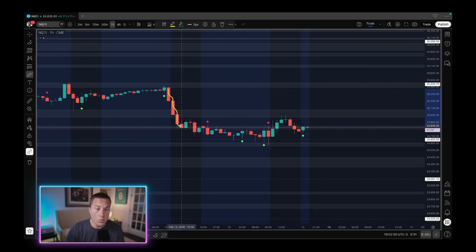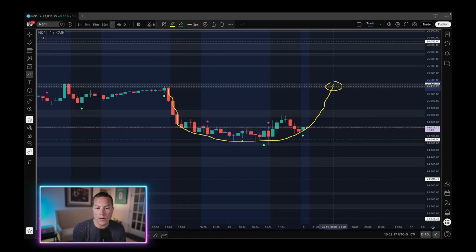One thing we had happen is this, and you'll notice this often with the charts: we'll get a big move and then we'll start to round off. And when we round off, typically that means we are probably going to get that move back to the upside. So I would not be surprised if we try to get back up to this 25,400 level.